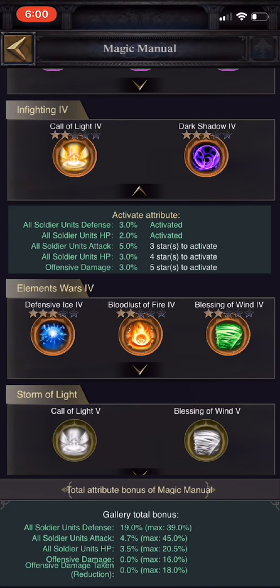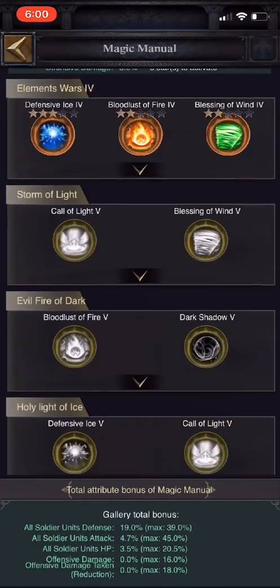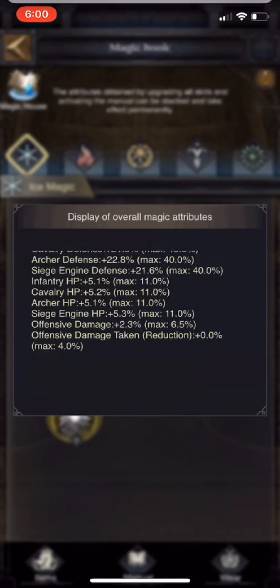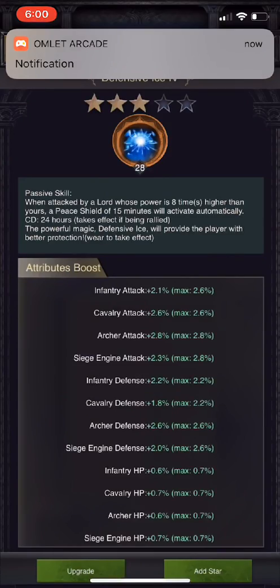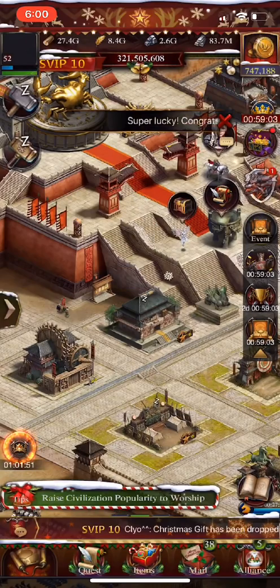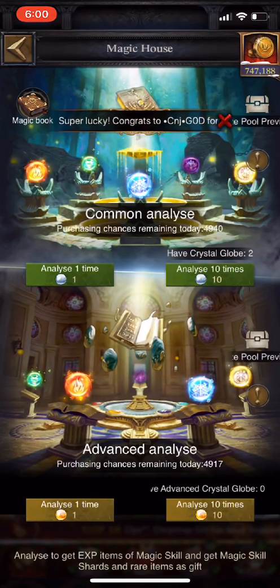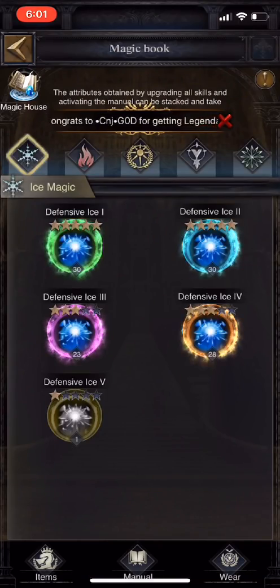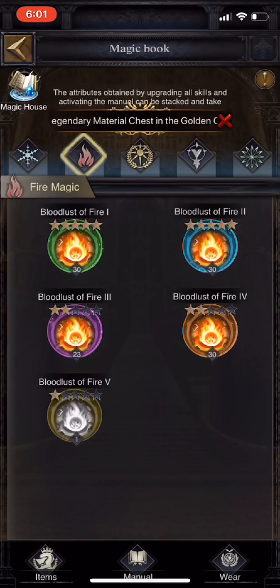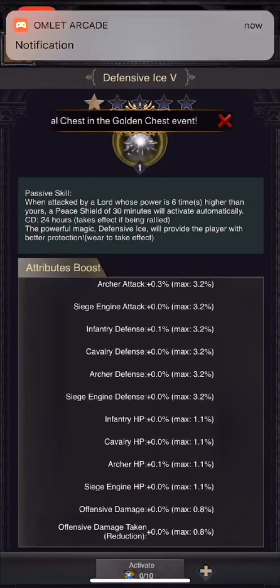I actually wanted to give it a try, but I think I have to wait another day. Does the manual give separate buffs? Yes, the manual is giving you a whole different set of buffs here. As you can see, these buffs are from the normal books plus the manual. The manual gives you an overlay. Even if you have all the words activated, like I have all of them activated right here, just the level 5s are pending, but they don't give you that much buff.